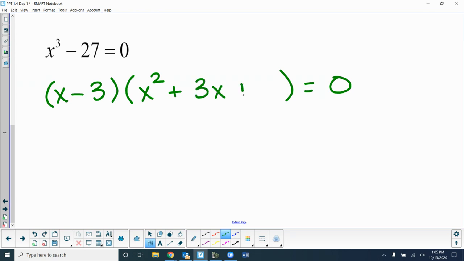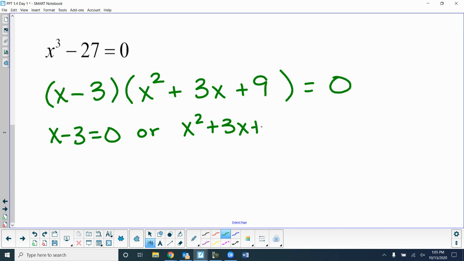The third term is always addition. And all you do is square that one. So we squared that, multiplied them, and then square that. What's 3 squared? 9. When you have one of these, sum or difference of cubes, there's just one step. You're done factoring. Okay? So then we do what we've been doing since it equals 0. One of those two factors equals 0. So here all we do is add 3. So one of our answers is 3.